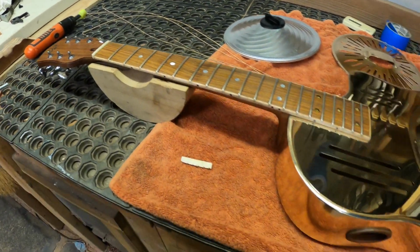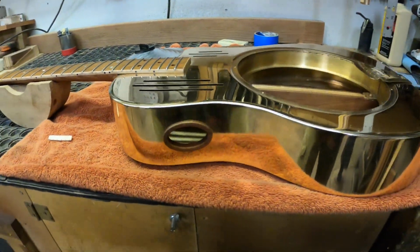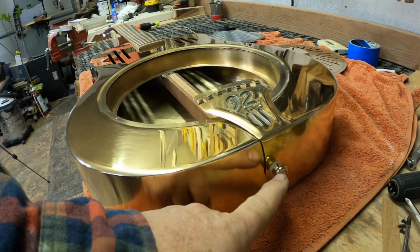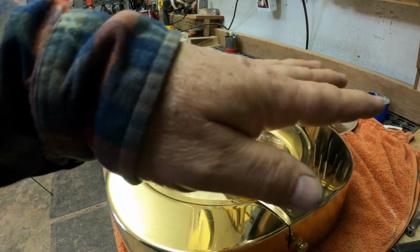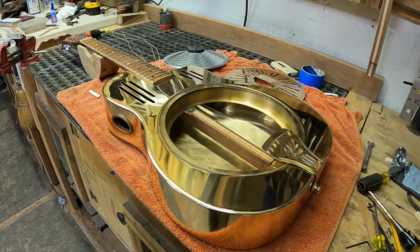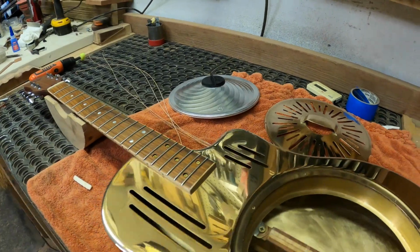Action's good. We got the sound hole thing glued in this time. We got it all cleaned up and got the oil on it. It's epoxied in so it can't move. Got the end pinned in here. It's pretty much all cleaned up. Once I get it assembled, it'll probably need a little touch up on the polish here and there, but it's sparkling pretty good. It's looking great. So let's put this thing together and ship it off to Paul.